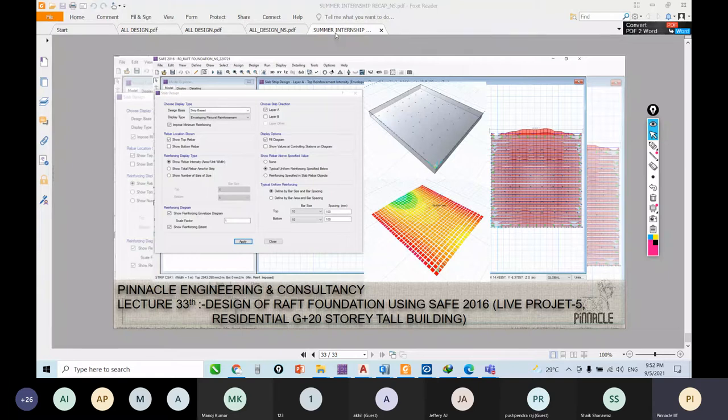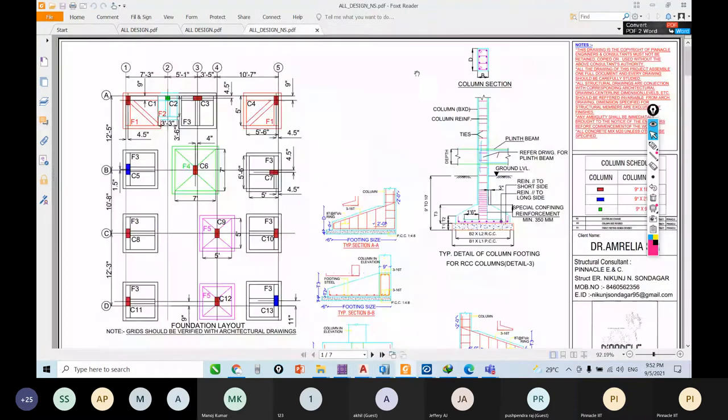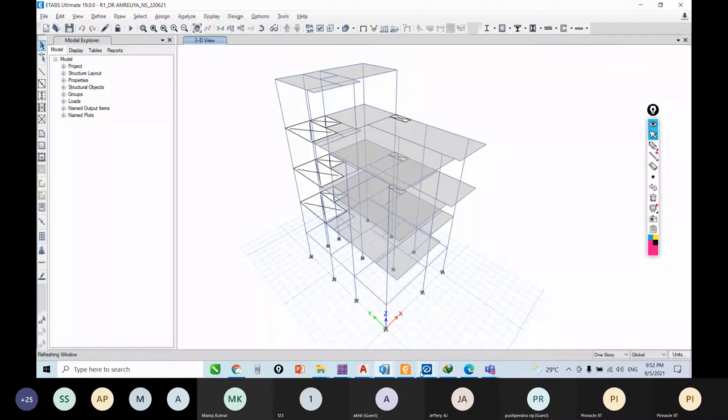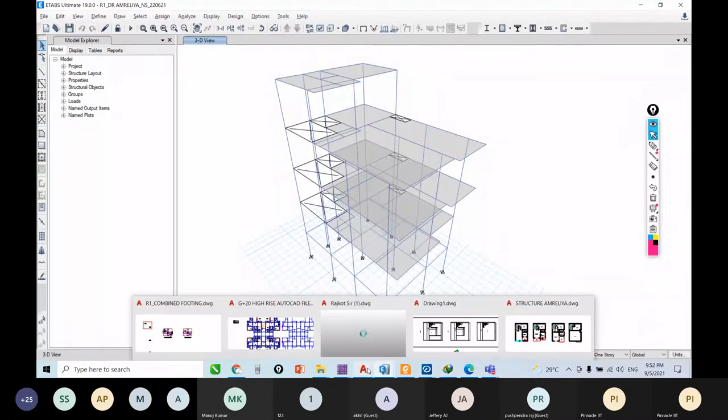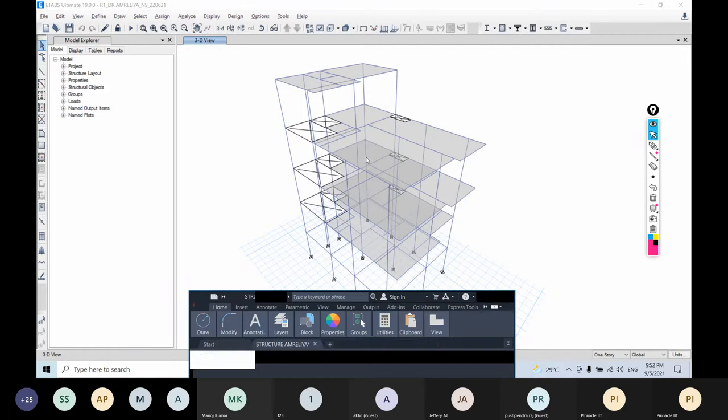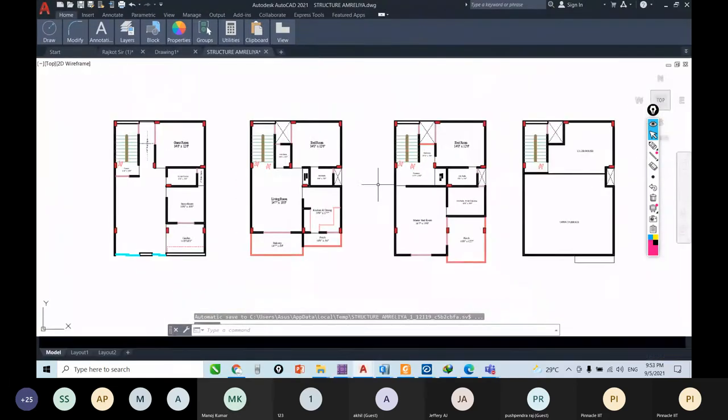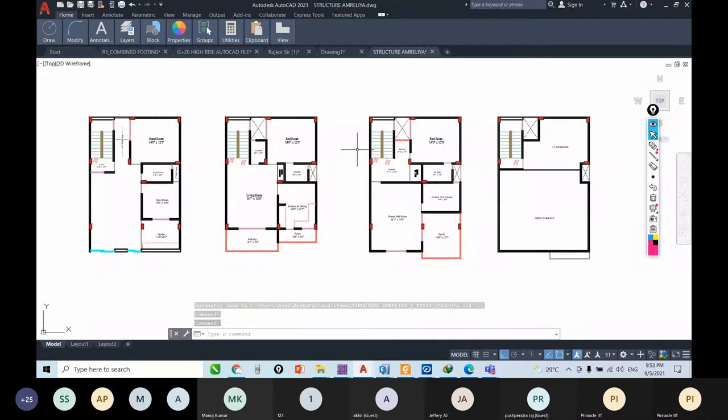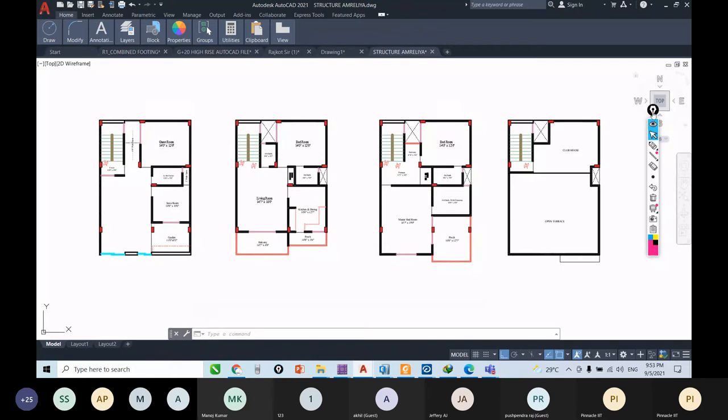So, guys, first of all, I will introduce you to Pinnacle. We want to give you practical knowledge. Whatever is going on in the field, we will provide you that knowledge only. It is not fundamental or bookish knowledge; it is totally practical knowledge. From the very first session, we will start with the orientation of column. We will not go into what is a column or what is a beam. That is not our part. But we will start with the orientation of column, and that will be our first session. So you will totally learn the practical knowledge.